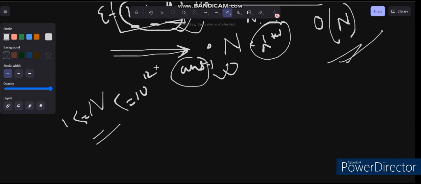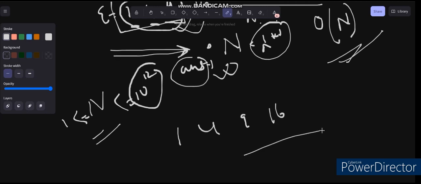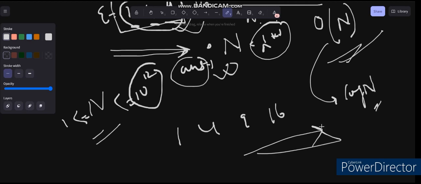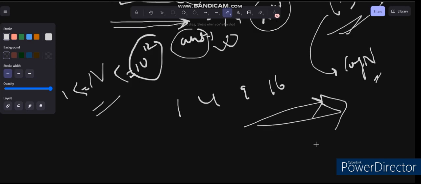So we have the energy values like 1, 4, 9, 16, and it's always sorted. One thing that comes to mind is that if the array is sorted, then we can think of binary search. If we apply binary search, we can decrease the complexity to log n. So we can think in that direction. How are we going to do this?